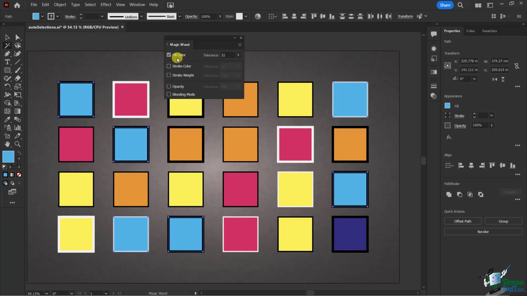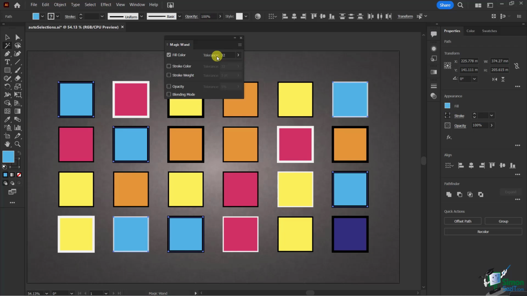Now you'll notice that there's also a tolerance level. Let's just say, for example, I have a slightly darker blue or a slightly lighter blue. Depending on the tolerance I've chosen, it's going to select those. The higher the tolerance, the more open it's going to be to say, hey, listen, you're kind of blue, I'll go and add that. If you lower that down, there's less of a chance that it's going to get selected.